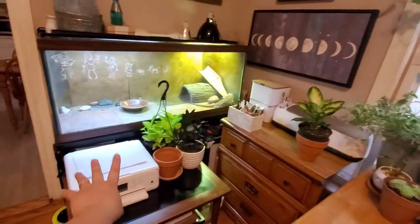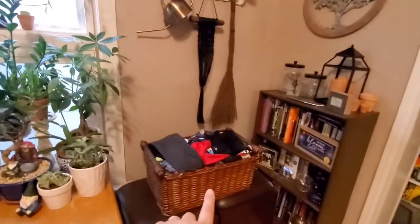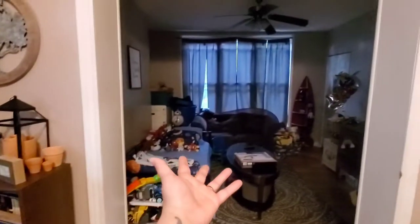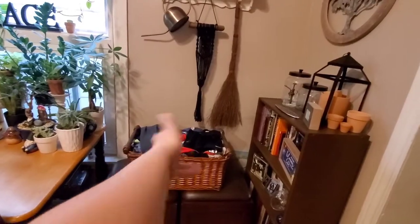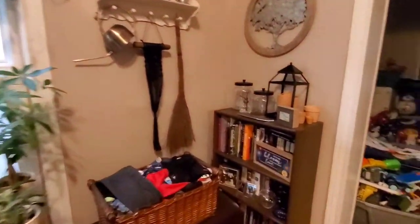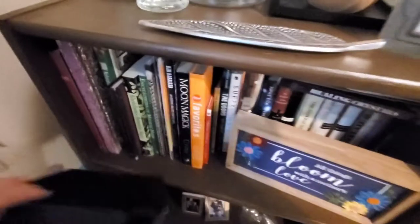It's also where arts and crafts happen. I have my printer, my Cricut, and this cabinet which has art supplies and Cricut vinyl. This basket is my kids' clothes — not dirty laundry, it's just how I store the two younger ones' clothes because it's easiest grab-and-go, since their bedroom is my living room. The dresser drawer is kind of a pain to get to, so art supplies went in there and clothes went in the basket.